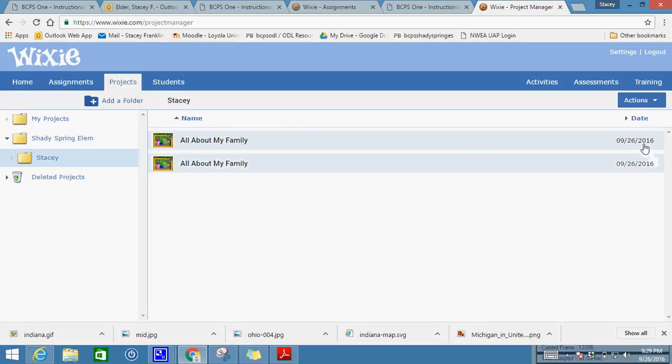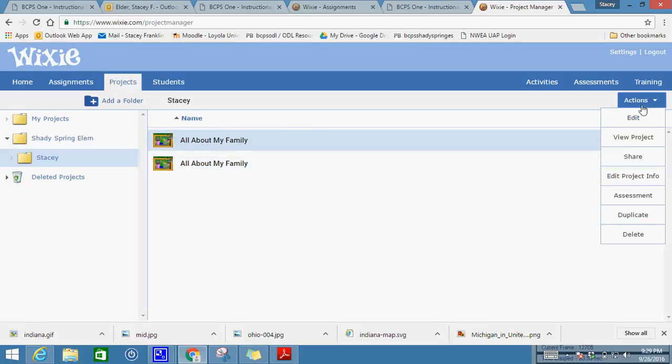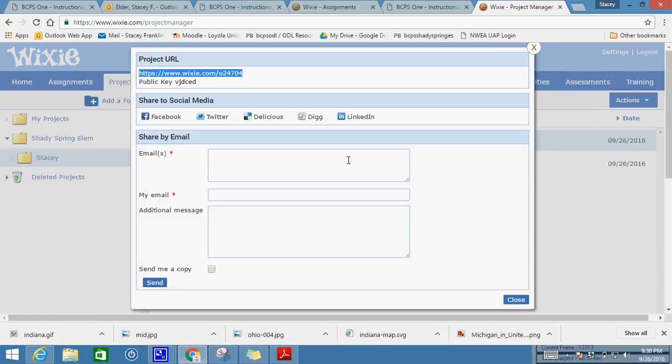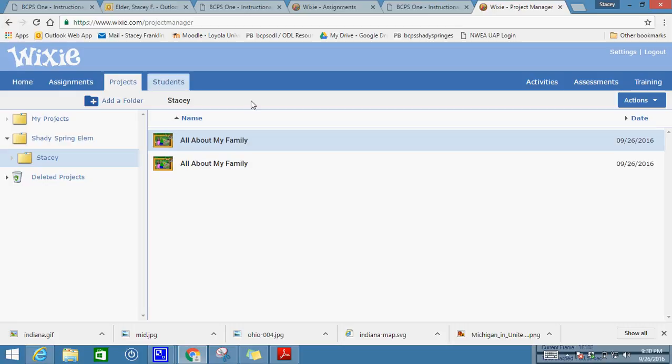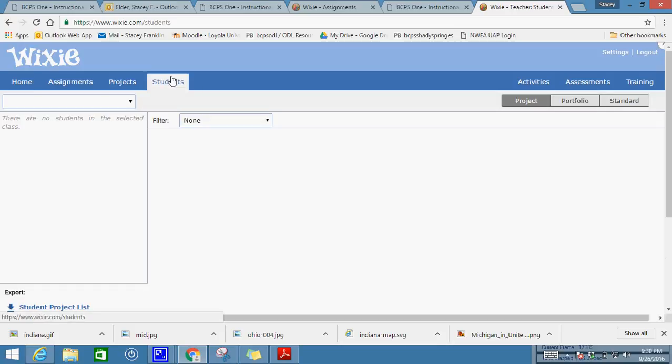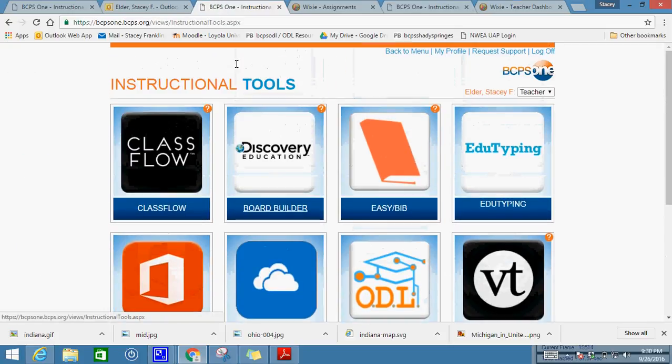The other way, I think you already figured out, is that you can share it this way with the link. You can paste this link onto the kids' 3BCPS1 on a lesson tile by hitting link, or I believe you have, since you have a class, that when you hit students, I don't have any, you should have all your kids in here, and then you can assign to them on your dashboard who you want to get what, and then they can just click it. I tried the link today on BCPS1. It would let me do it. I just needed to make sure with the lesson tiles.